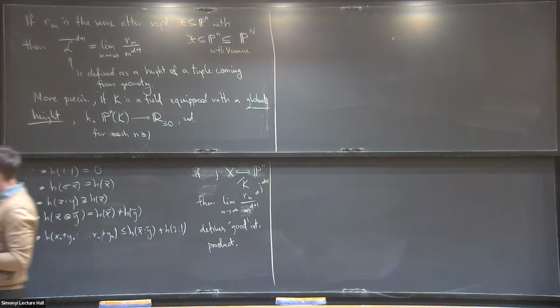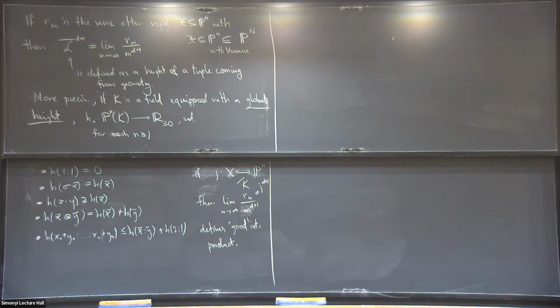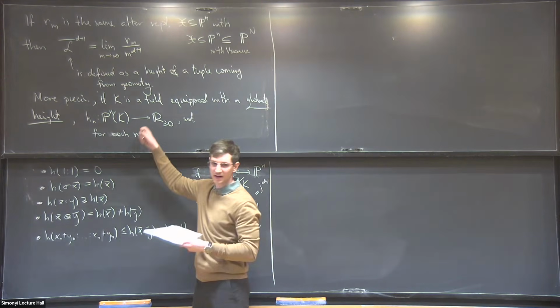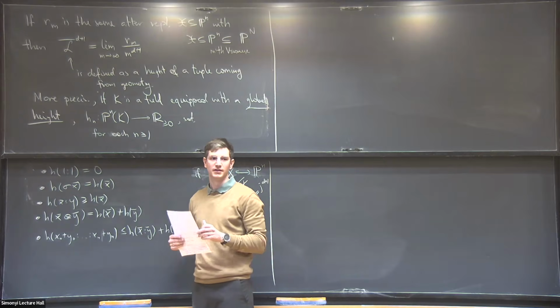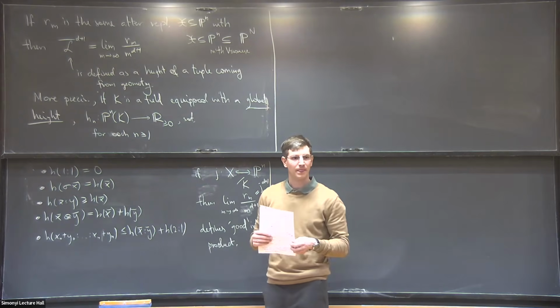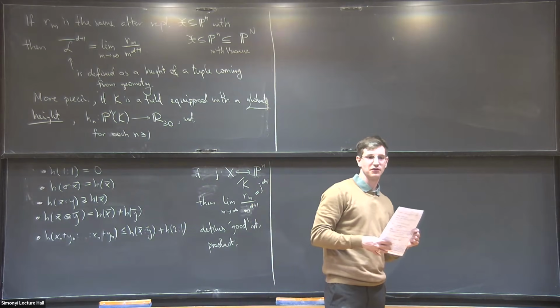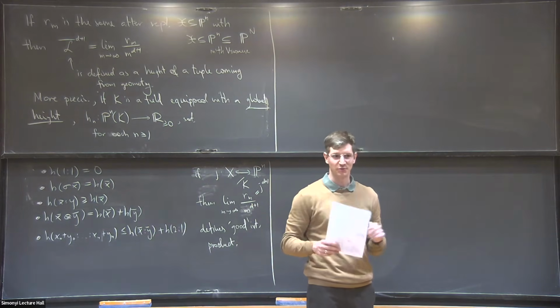So maybe here there's one subtlety. This resultant is only defined up to scaling, but because we take the height, and height is also defined with respect to the projective space, if you have such data, you can define it. But ultimately, your sequence will be defined over a larger field. In my sequence of points that I want to apply equidistribution, say?